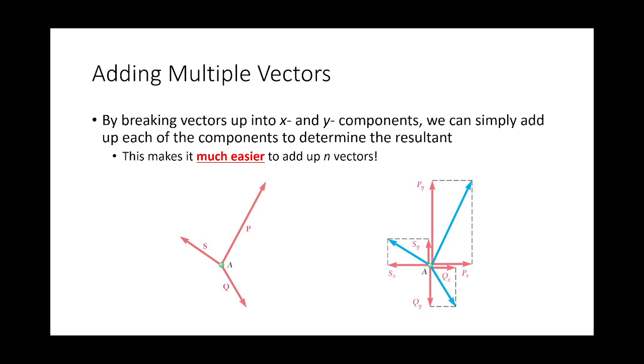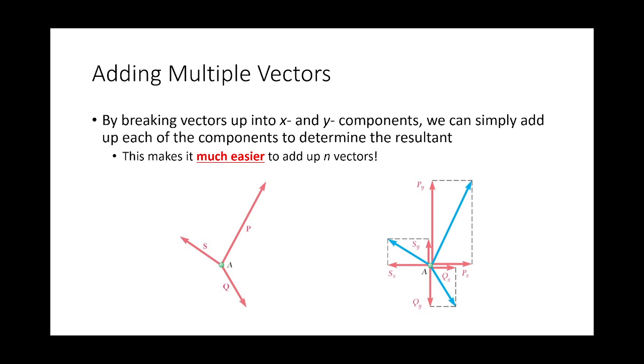I said in that scenario that you can just add up the numbers to get the magnitude of the resultant, because all of those vectors are pointing in the same direction. Whenever the vectors are pointing in the same direction, we can just add up their magnitudes. There's no problem with that. So the reason that we split vectors up into x and y components is that I can take the x components and just add them up, take the y components and add them up. And now I have a vector with the sum of x components and the sum of y components. There's the resultant. So it's a very systematic way of going about it.